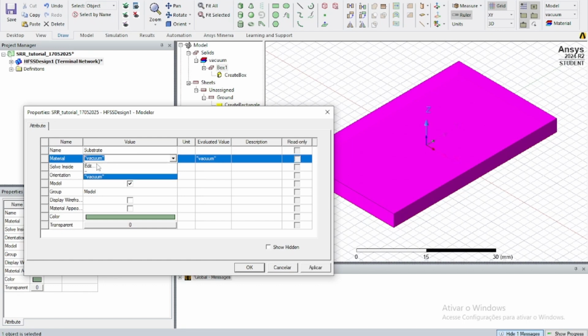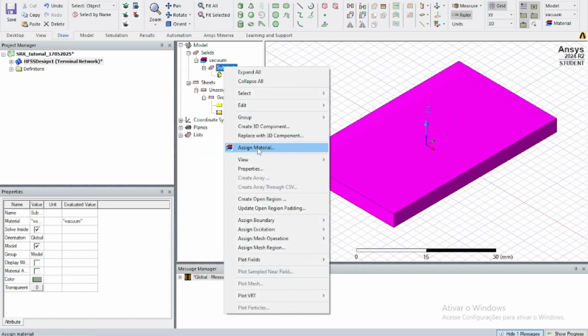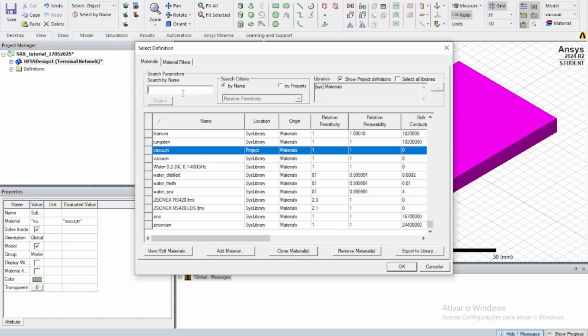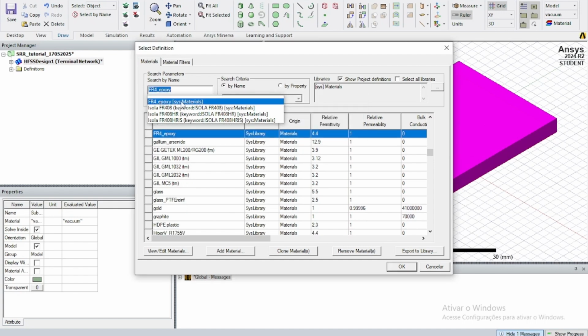Basically, you can click edit here, or you can right click and then assign material. Okay, and you can choose, for example, the FR4 that they have here, which is this one, but just for the sake of the tutorial, I'm gonna create a new material.